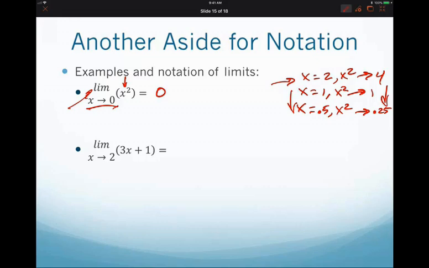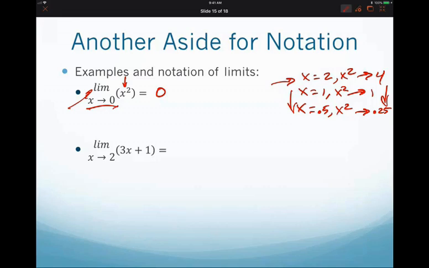Now, many of you who have done limits realize that what you do is you just put this 0 in for x squared. 0 squared is just 0. That's what you do for a lot of limits, but you can't do it for all of them, because sometimes functions are discontinuous, so you've got to be careful about that. But that's essentially all you're doing.